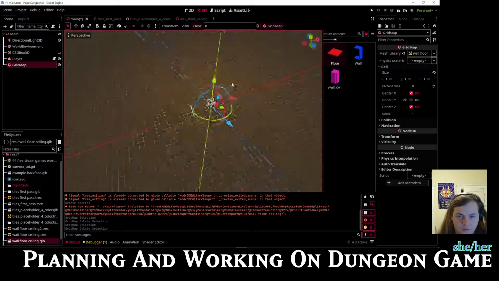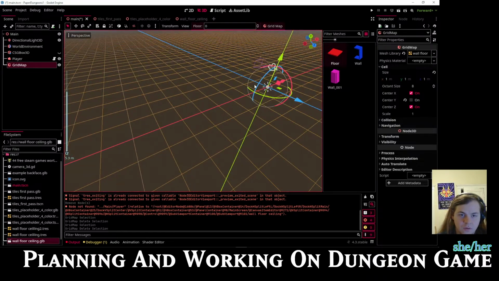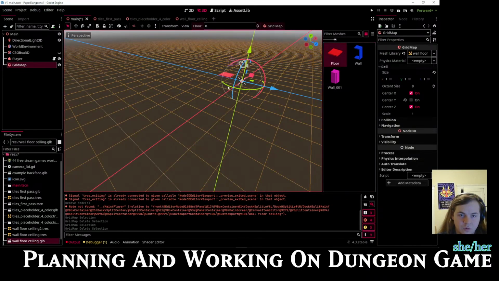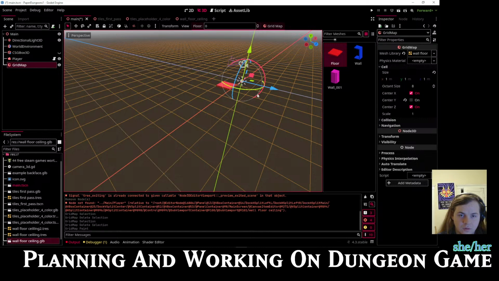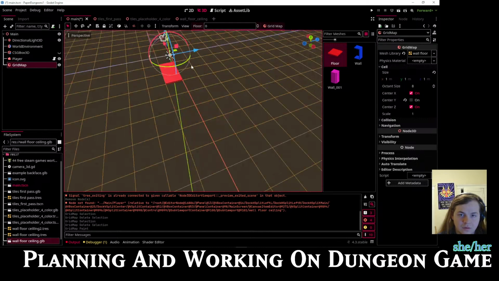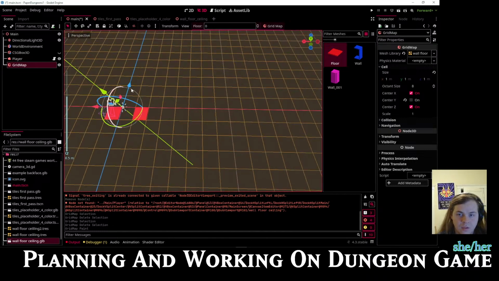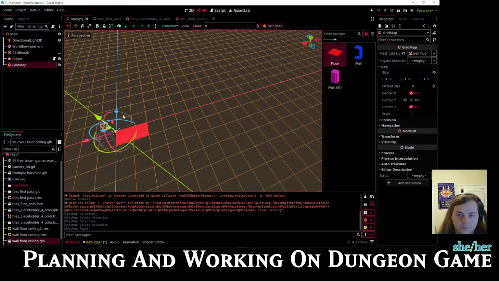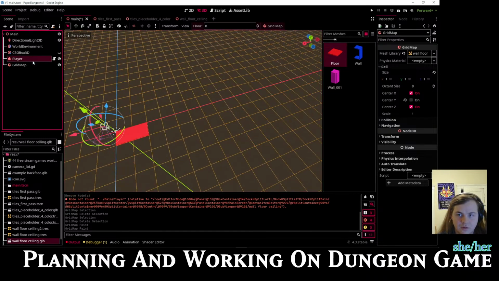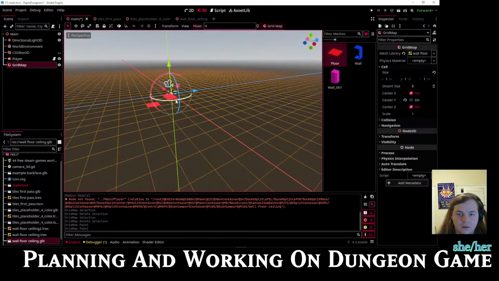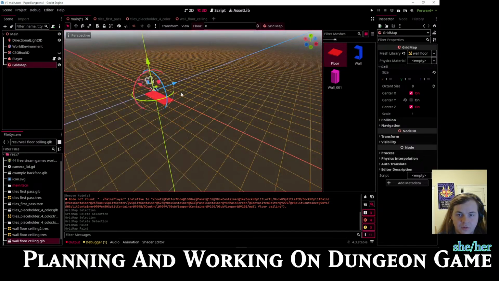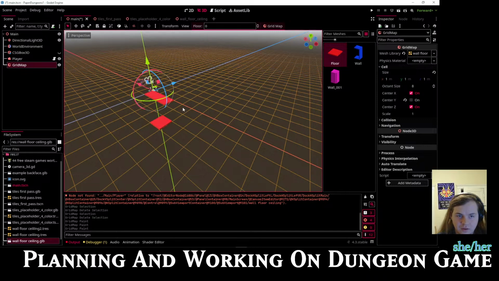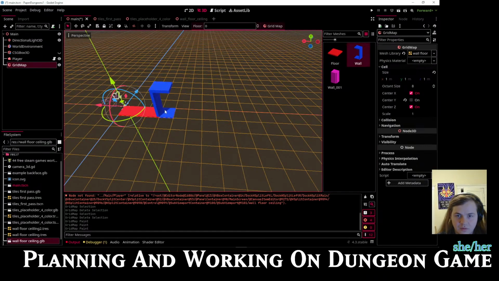Great. Here's my player. Is there an offset here? It's weird. Okay, whatever. It should be in the middle and it's not. Is the wall the same? No, the wall's fine.